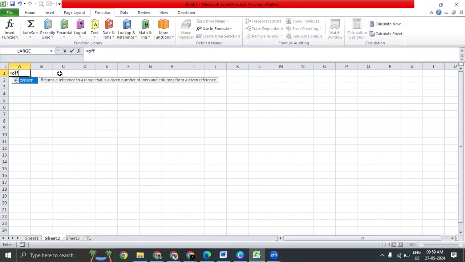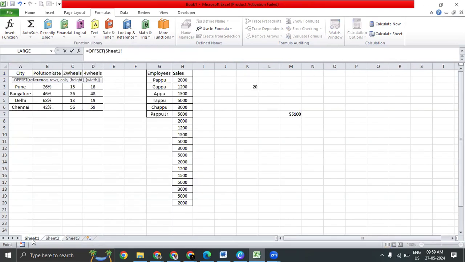Equals to, yes, Lakshmi, tell me how to do it. Reference. What would be the reference here? This will be your A1 from the database table. So the position right now will be 0, 0. 0 row, 0 column. It will be at a 0 position.